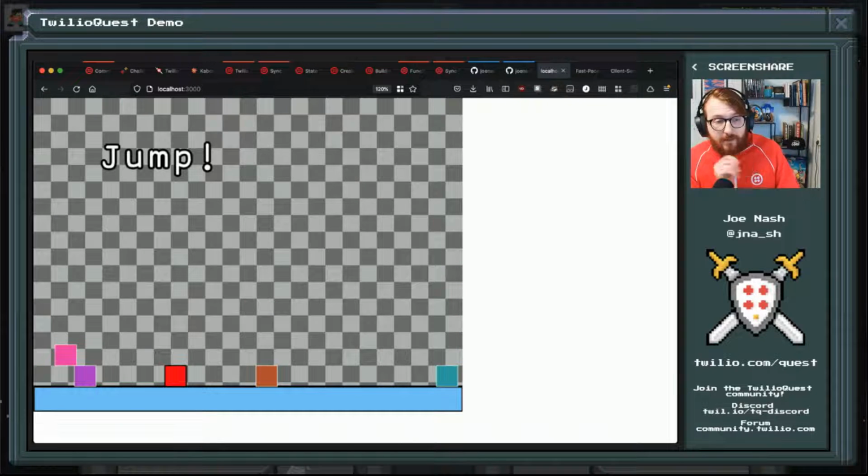So we're going to want a Twilio Sync stream for sure, because this is a high throughput operation, right? If I'm pressing these keys, I'm holding down right now, that might be sending 30, 60 events per second to the other players. And so we're going to want a high throughput thing. So we're going to want a sync stream. Each of these players is going to need a sync stream to publish their key press events to, so that the other players get all of their key presses in good time. And that gives us smooth and good performance.